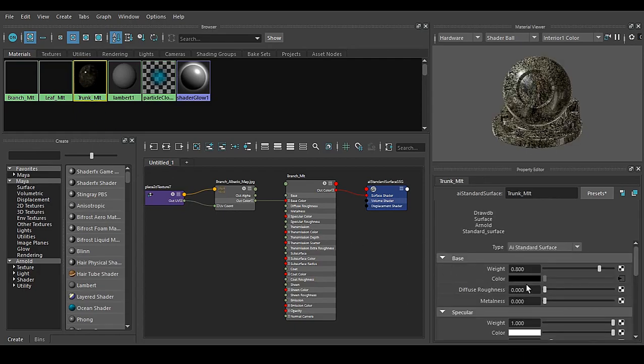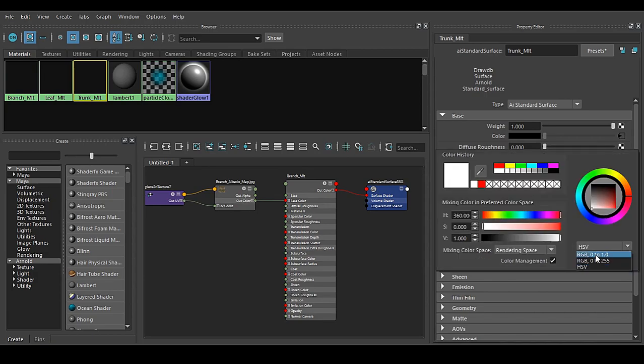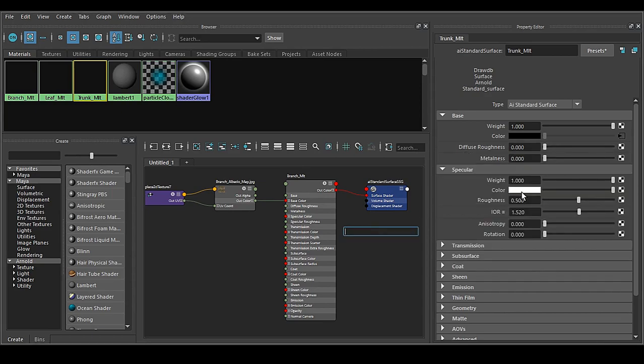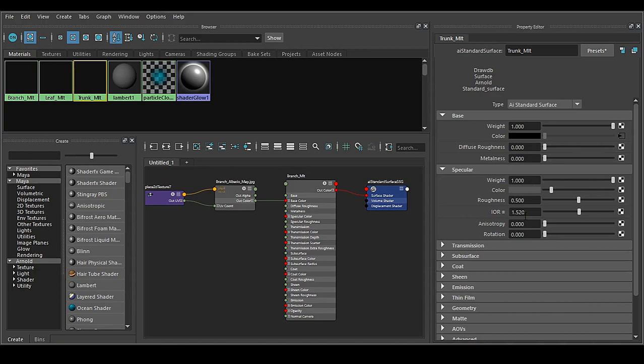So go to this trunk. In this case, I'm going to make it 1 and go to specular 0.5. The color is up to your decision, but in this case 90, 90, 90. So this is all 90, 90, 90. You can use anything you want, like a gray color. I have found that this is cool. And always you have to use this color in your display space. I will make a tutorial on that: why display space, why not rendering space? So now we have this one, 0.5.